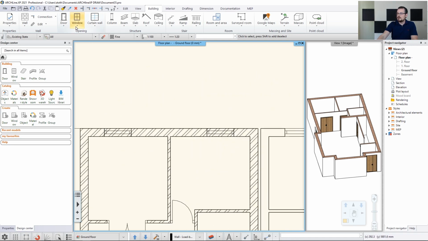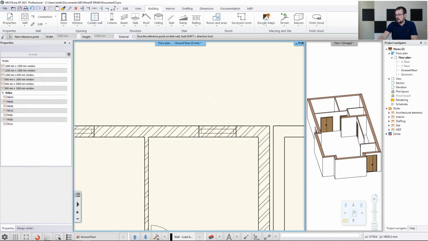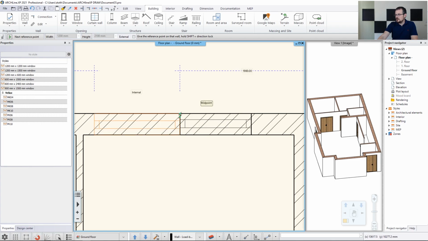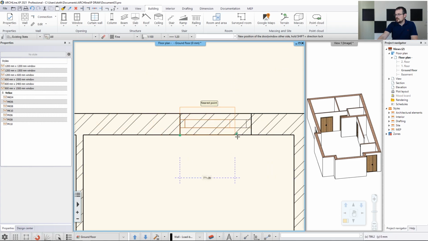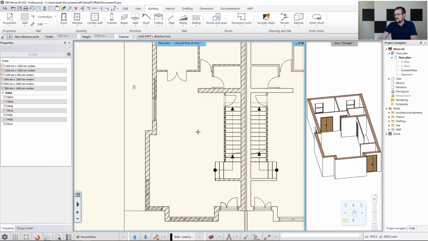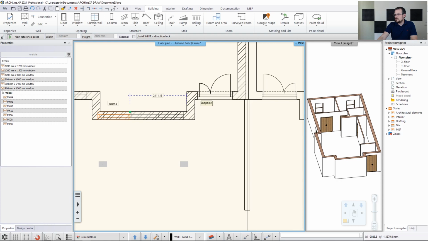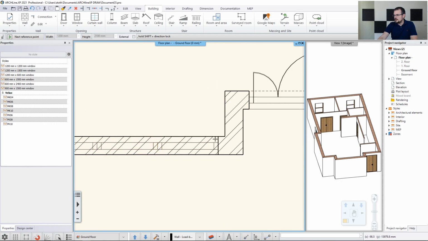So what I do, I go to Window. Similarly to doors, I have a window by 2 points tool over here, and I can just click on the drawing like that, click, and now the window appears in my drawing. Let's proceed with the other windows. So again, click, and the window just appears like that. So there's a couple of more windows over here. So let's just trace all of them. Let's just hit click.